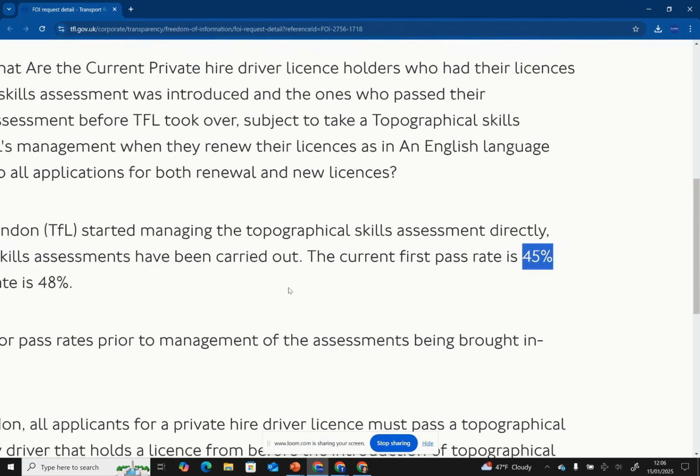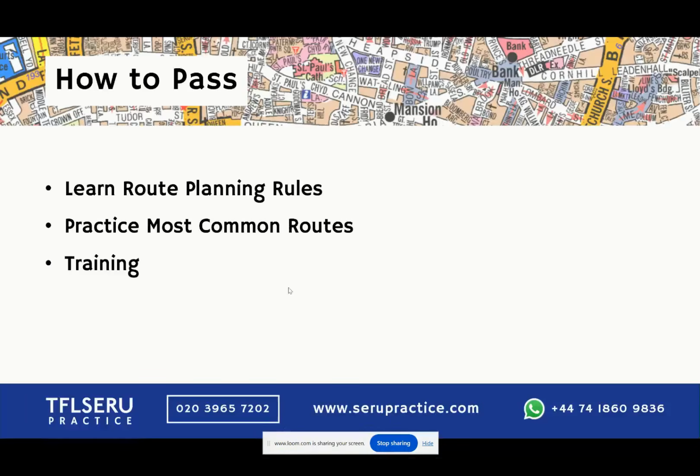So I hope that can explain to you guys that this test isn't as simple as it looks, and most people make that mistake. They make the mistake of underestimating the complexity of the test, not preparing for it, just watching YouTube videos, trying to memorize routes, and going into the test and recreating it. We have seen over the years a lot of students come to us who have failed on the first attempt, and by speaking to them, we can see where they've gone wrong. And more than 97, 98% of students who practice with us end up passing, even if they have failed on their first attempt or their second attempt for that matter. So I'm going to share with you how you can do the same.